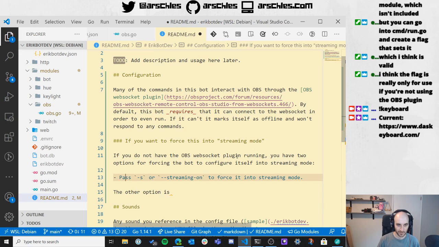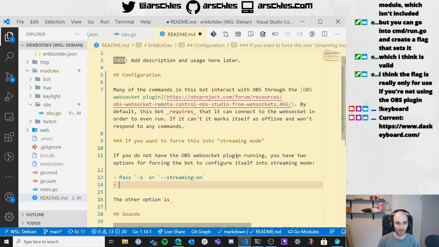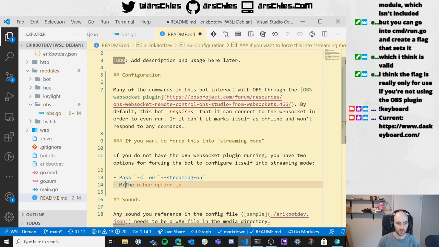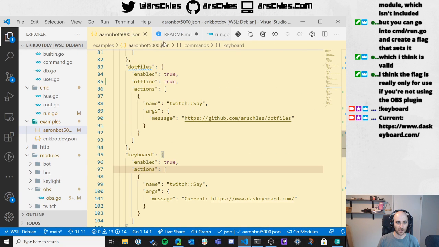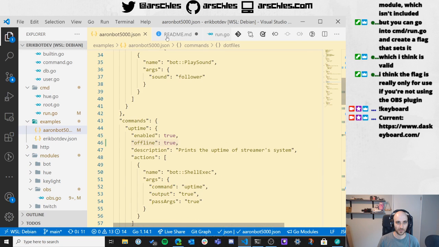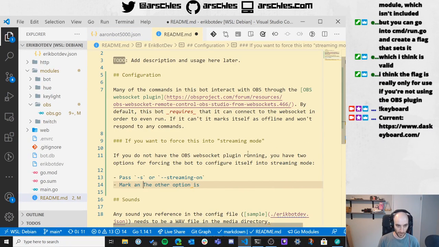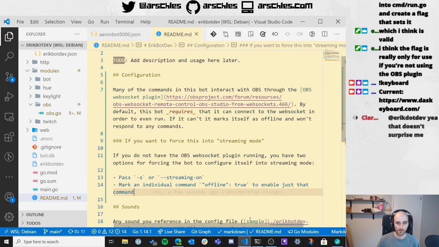Pass dash S or dash dash streaming on for, mark. The config has offline is true in each individual command. Mark an individual command to enable just that command. Alright.